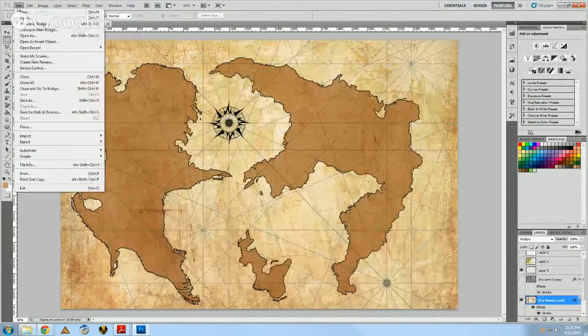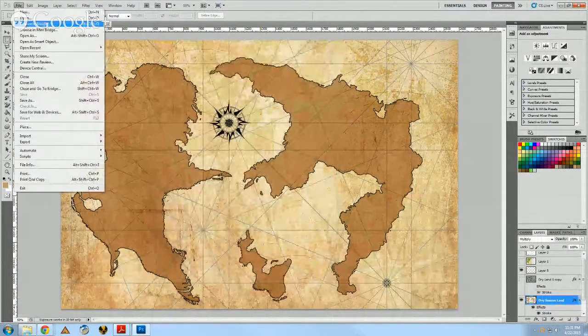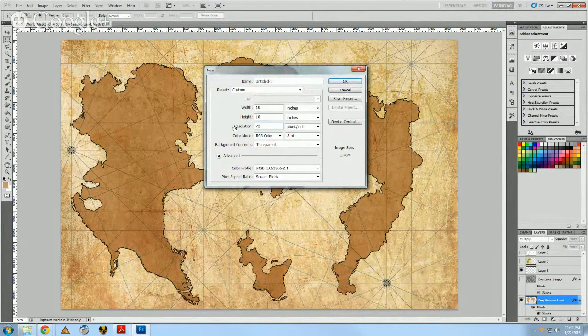All right, so let me show you how to go ahead and do this. Let's open up a new document. And just for this example, we'll use 10 inches by 10 inches. My resolution, I'm going to set to 72. Now, how this usually works, if you see my map in the background, I actually usually go 2 feet by 3 feet. That size I use because I can go to Staples and print off a poster board that is an accurate size. Now, if you're going to print, there's a couple differences here. Your resolution, you're going to want to set to 300 pixels per inch.